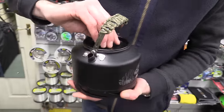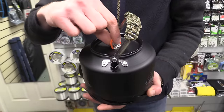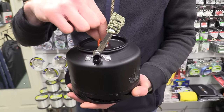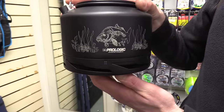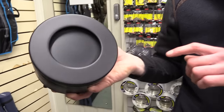And not only that, Graeme, which I always used to have a problem with my own, you've actually got a heat retain loop, so you won't burn your fingers grabbing hold of that. Oh, I see. It used to be a metal loop, you pick it up, scald your fingers, and then go and get a stick. And then we've even got a nice little pattern on there. Oh, my God.